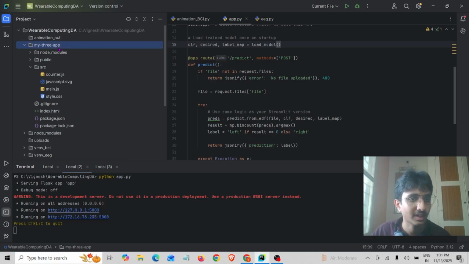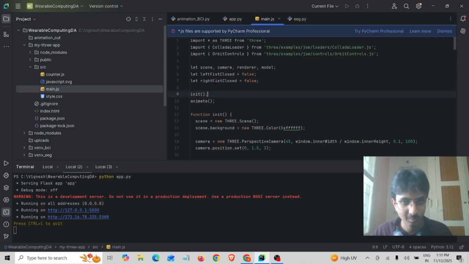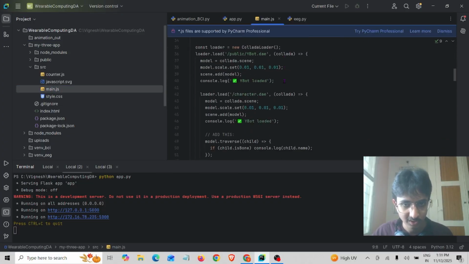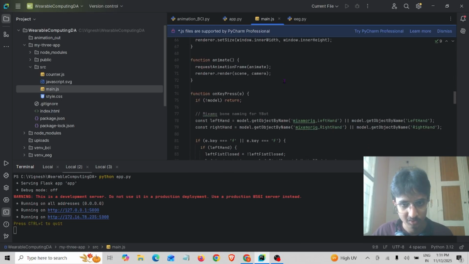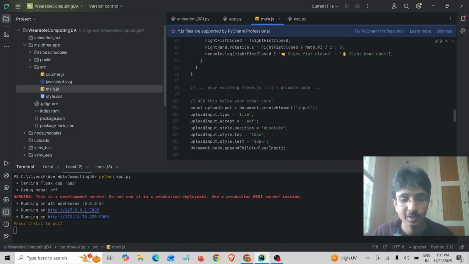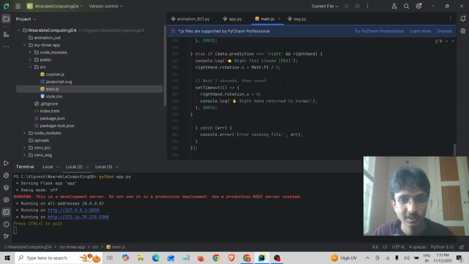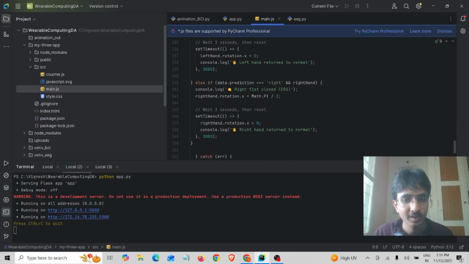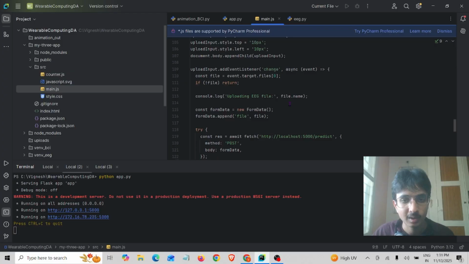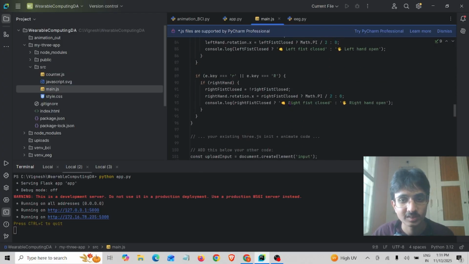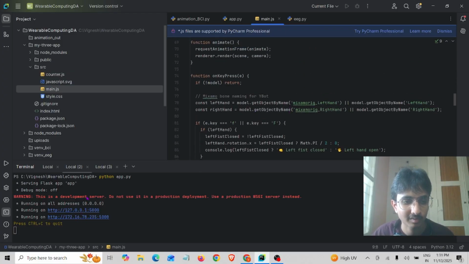Let me show you that as well. This is the file which contains Three.js. In the source file, this is the main part where we use Three.js to simulate a Y-bot, the pre-made model which is available on the internet, and we will use this to make the robot move its hands based on the predictions made by our Flask server.